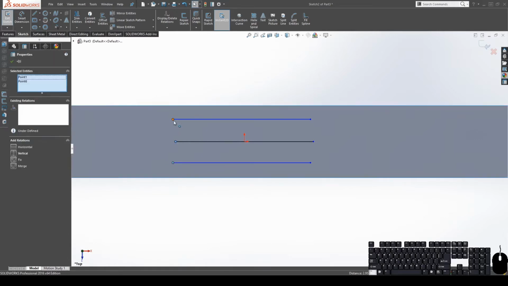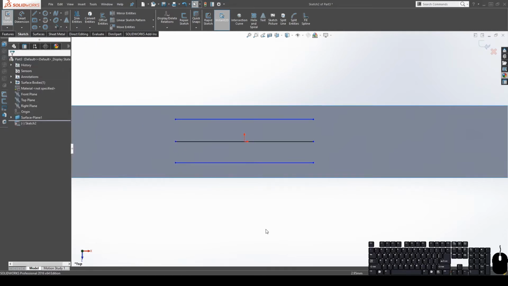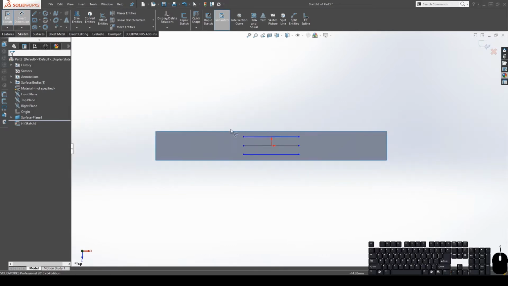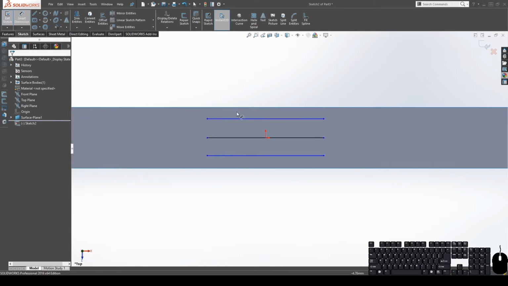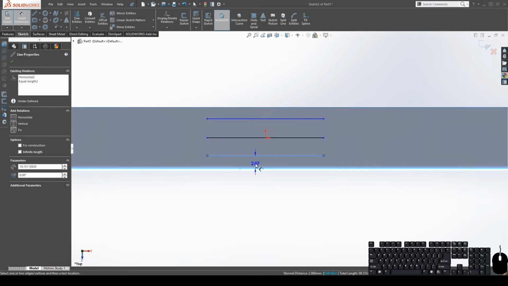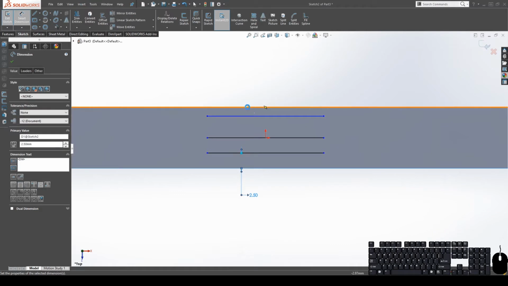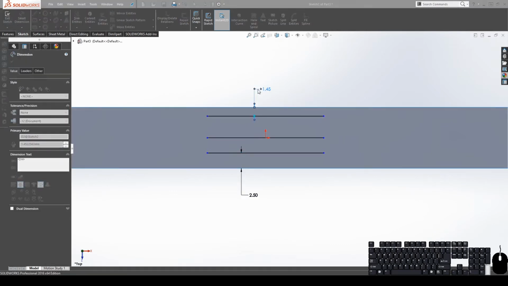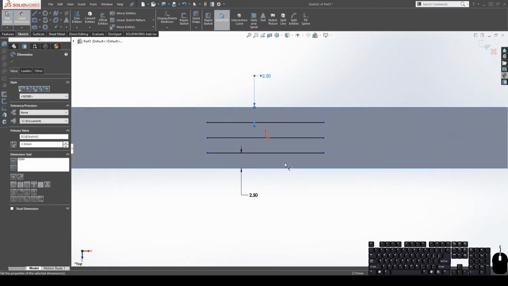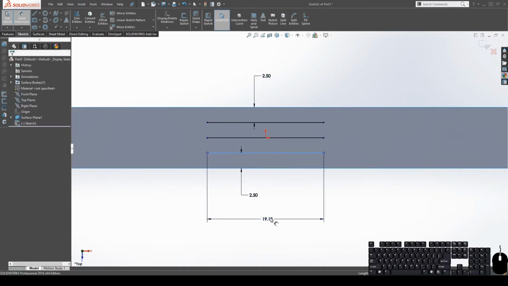And then we can make all of these points on the lines vertical. All right. And then since we know this is 10 millimeters, what we want to do is make the gaps, or the spacing between the edges and the lines, 2.5 millimeters. Same with this one, 2.5. And then we're going to make these lines 14 millimeters. Okay.